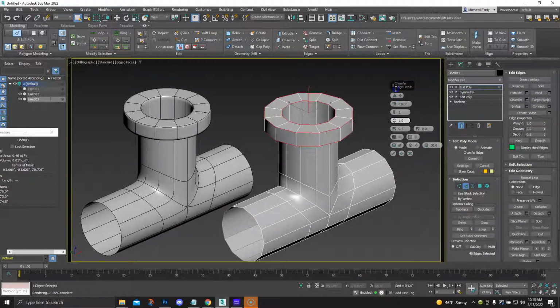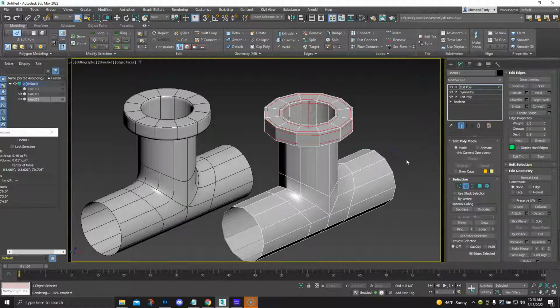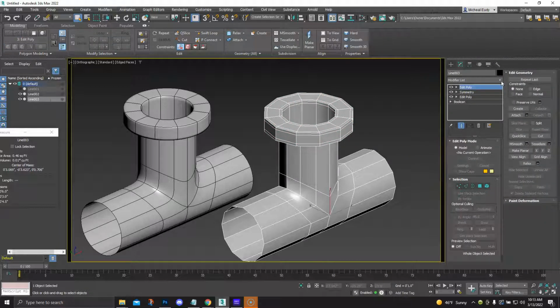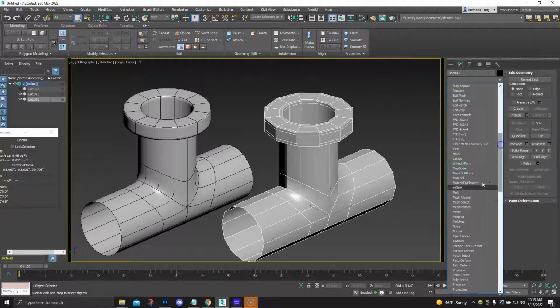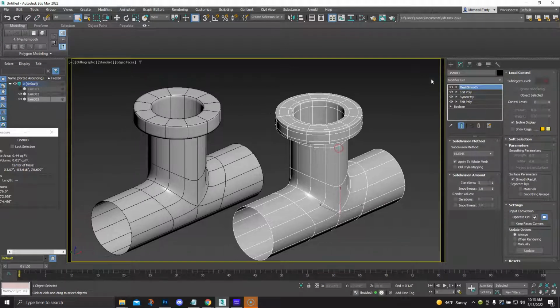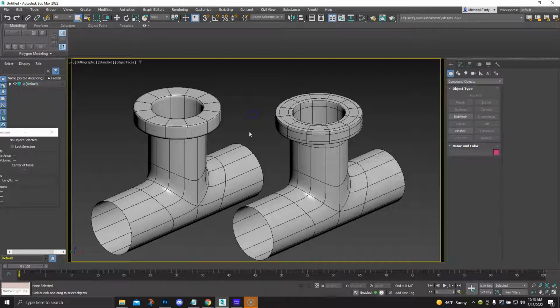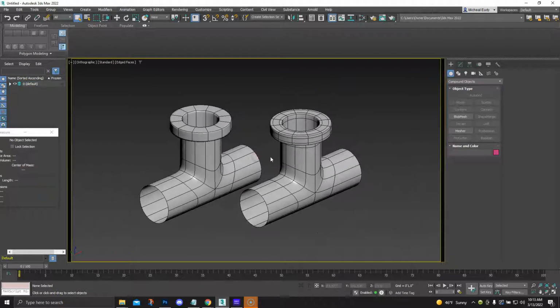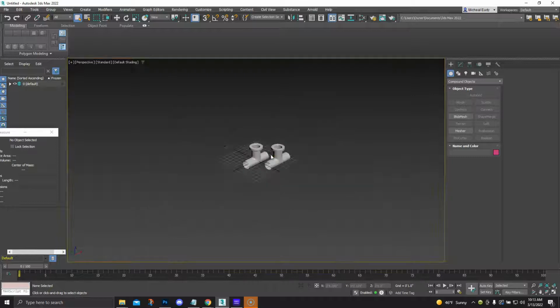And this needs to be on 1. And then set locking loops in there. Deselect, turn off. And then we can use a mesh smooth or turbo smooth, set to 3. And then that's our other option. So 2 options there.